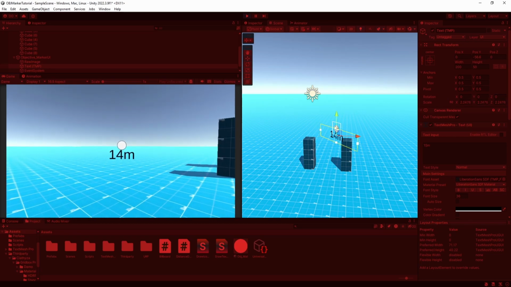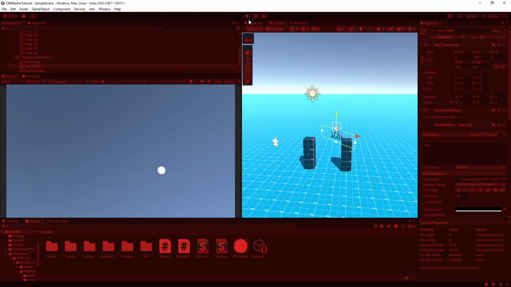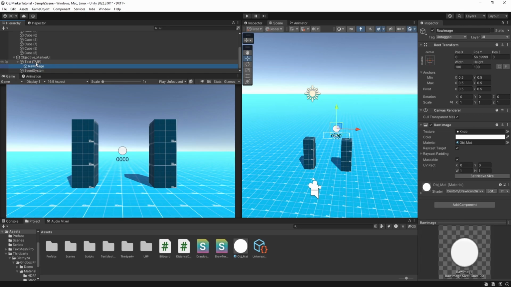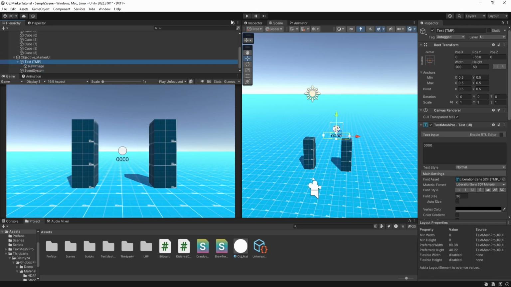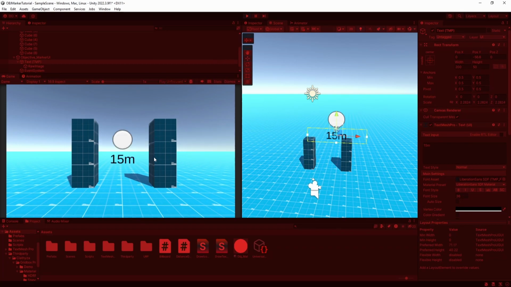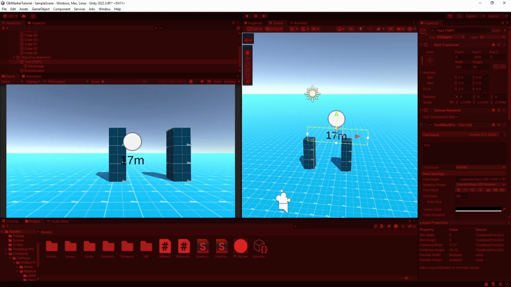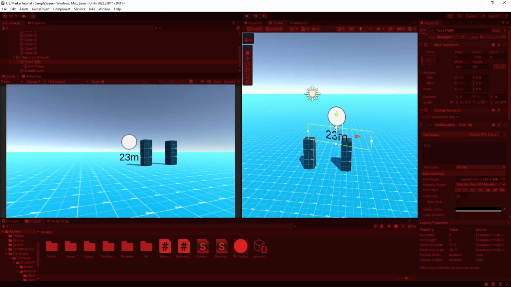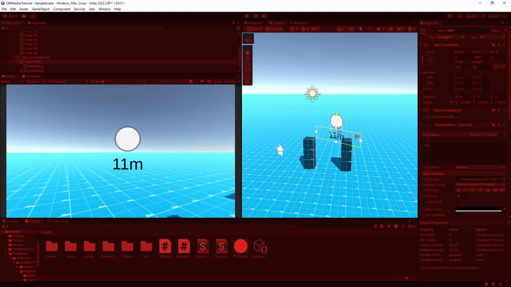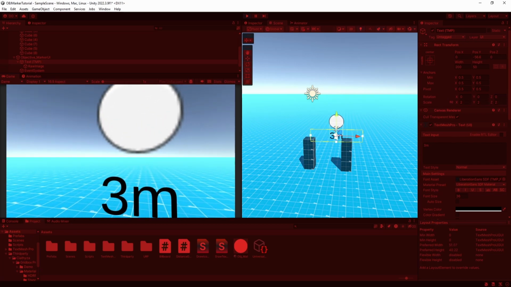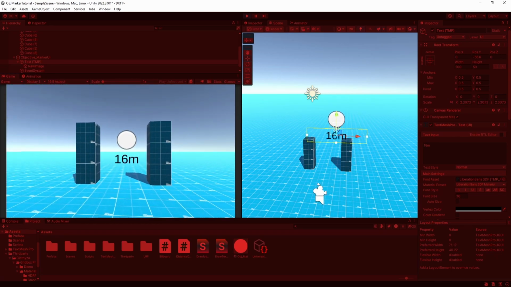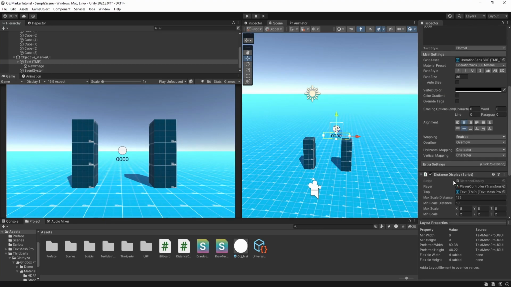You might want to include the same thing for your icon, but to make my life a little bit easier, what we can do is just attach our raw image or parent it to our text, so that will update together. So there we go. So now a nice big marker when I'm far away, maybe a little bit too big, but as I get closer, that starts to shrink a little bit. Awesome. And yeah, they can still be seen all behind game objects as well. So let me tweak this to something a little bit more reasonable.